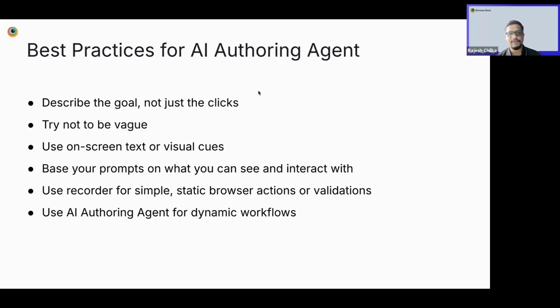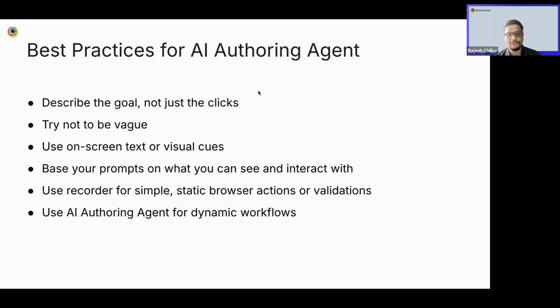Instead, just type the prompt as click on the sign in button on the top right of the page if there are multiple sign in buttons, etc., right? So describe the prompt how you'd see the website or the elements on the page, and not by what's present behind the scenes, like the attributes of the elements or any kind of HTML tags of the elements, right? So don't rely on those.